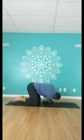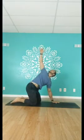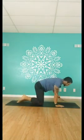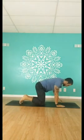Take the right hand in front of the face. Inhale the left arm up. Good. And then exhale. We'll bring it back into our tabletop. And from here, keeping the knees under the hips, hands under the shoulders.